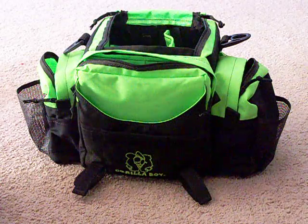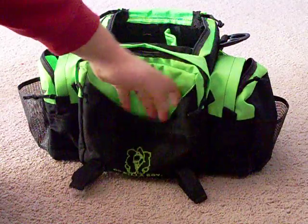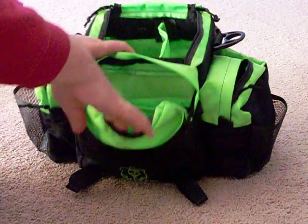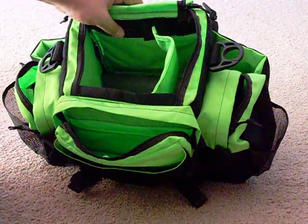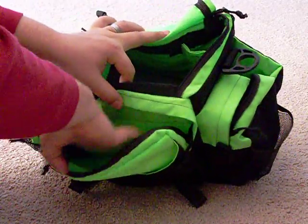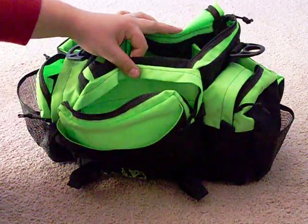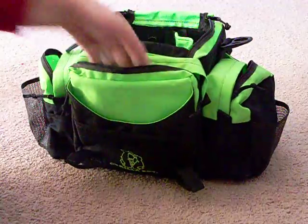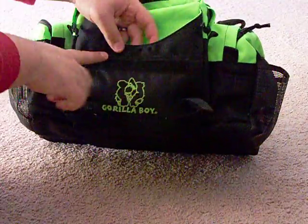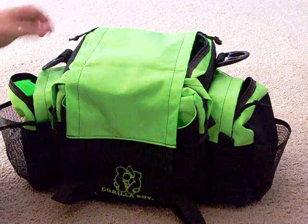Now on to the actual bag — a quick tour. Up front you have your putter pocket that holds two, and right behind that is a separate pocket where you can hold a shirt or just whatever you carry out there. He's also added a second compartment back here with a little divider, which is really good just to hold a single putter or to keep things separated in your bag.